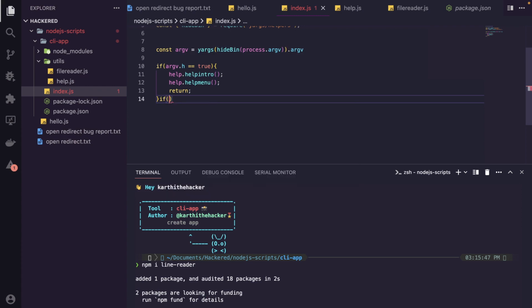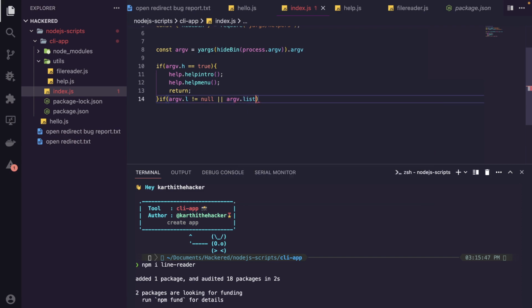argv.l, which we just created, not equal to null, or argv.list not equal to null.